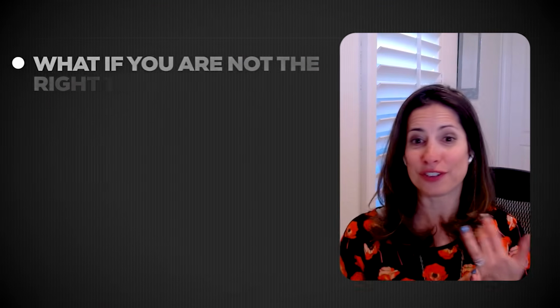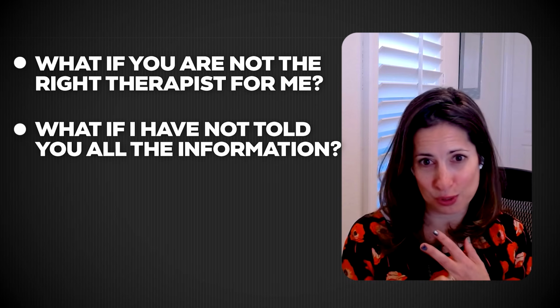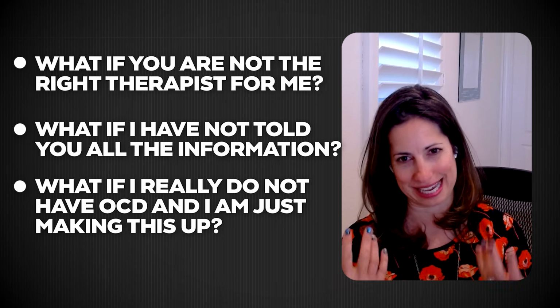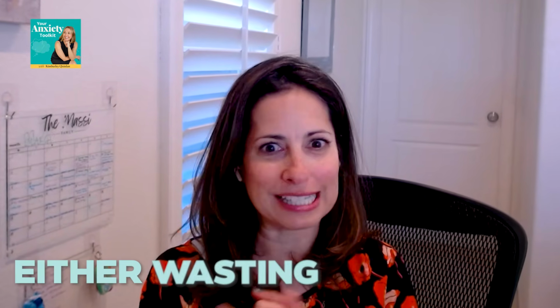I'd say, what's your core fear of that, right? It's the I can't handle it. It's the I can't handle the feeling that I picked the wrong thing, right? And we see this so often. What if you're not the right therapist for me? What if I haven't told you all the information? What if I really don't have OCD and I'm just making this up, right? But again, there's another core fear there, like, I'm either wasting resources and you're going to be disappointed in me and you're going to abandon me, or I won't be able to handle the feeling. So even the fear that you got your core fear wrong has a core fear. Right? It's like a cycle we just get stuck in.